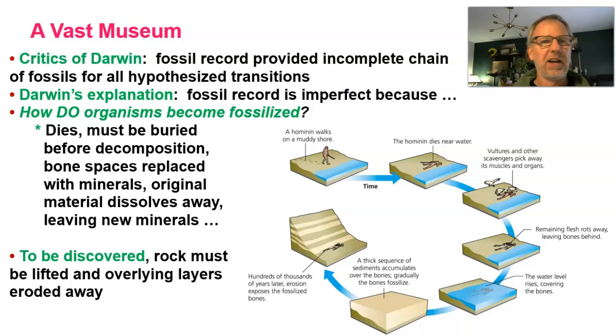Well, Darwin's explanation was, hey, give me a break. The fossil record is imperfect. It's not a perfect record of the history of life. It's imperfect, and it's imperfect for a number of reasons. Let's document a few. One of the reasons is because not all organisms fossilize easily. Most organisms that fossilize have hard parts, like skeletal parts. Sometimes types of organisms just don't have hard parts, so we're not going to see fossils of those. We're not going to see transitions of those.